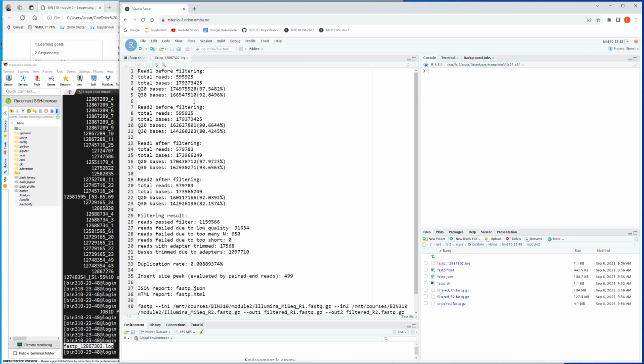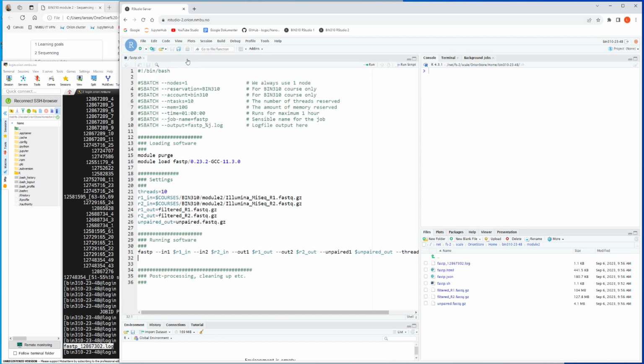Even some software produces no log file at all as long as things work, so the log file is simply empty. But that's a good thing if the log file is empty. If there's an error, it's not empty. So now I can actually delete this. I do it like this in RStudio, delete, yes. The log file I don't need anymore. Here is now the output from this job.